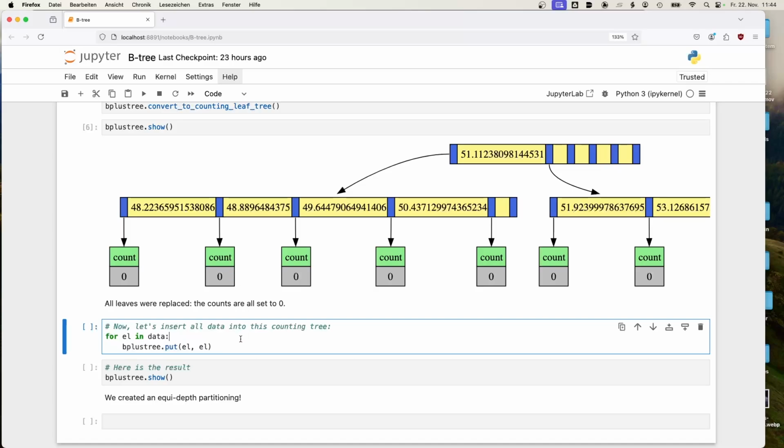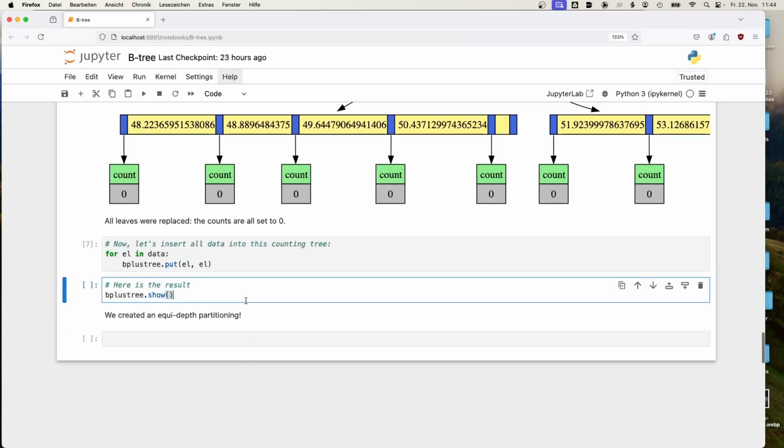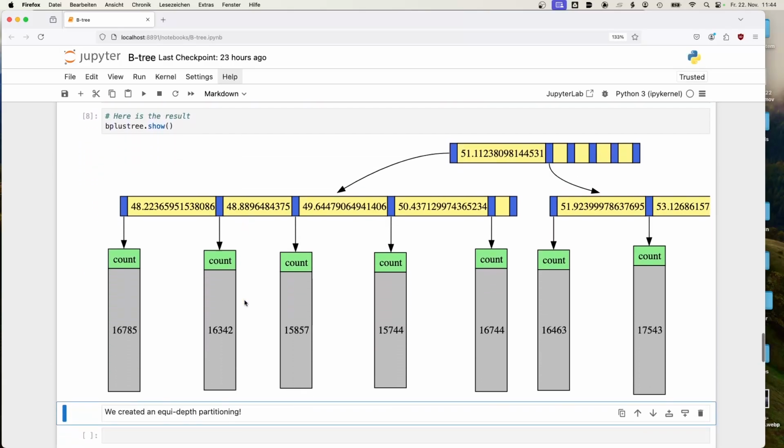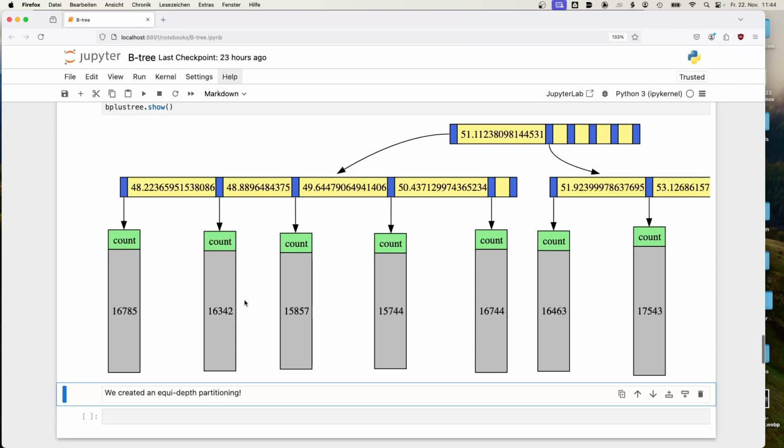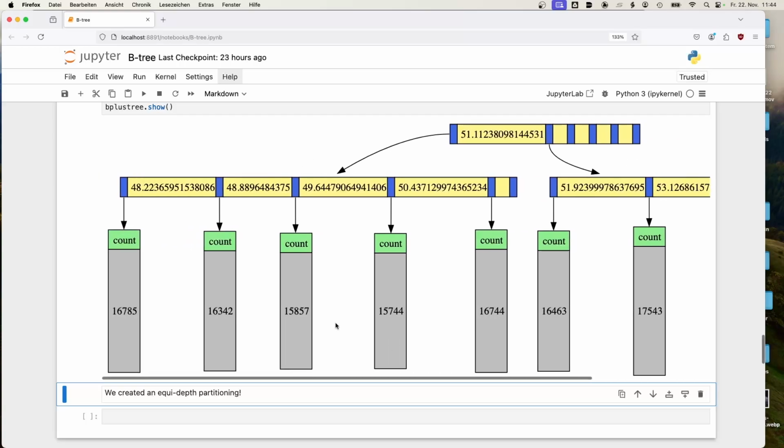And that's what I'm doing here. Then I can show it. And what you see here is that I actually adjusted the vertical extension of those nodes to reflect the number of counts. What you see is that they all more or less have the same number of elements. So I end up with something like an equi-depth partitioning.